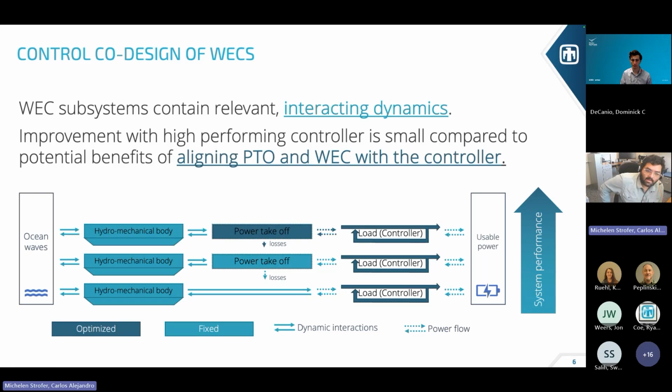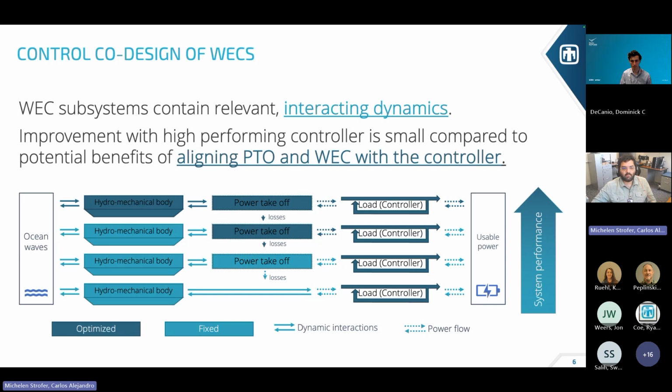What we've been doing now with control co-design is designing the PTO and the controller together and optimizing them together. So we start from some WEC geometry, and we design the PTO and controller together through co-optimization. And the end goal, the ideal, would be to consider even the geometry, everything together.